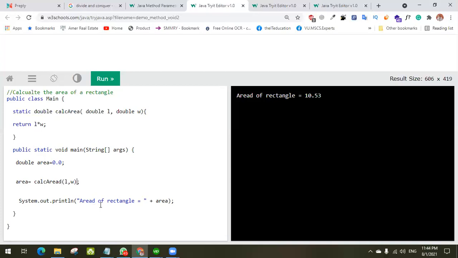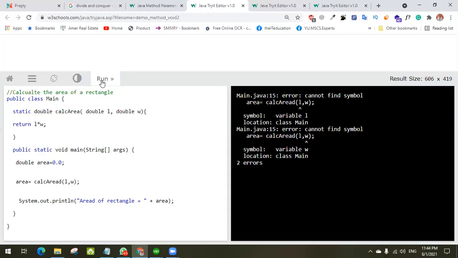Look at the same program and the same output, but the strategy is different. When you run this, look at the same output, the same program. Yeah, the name we have typed here, this one, the error, and then L is not defined here.